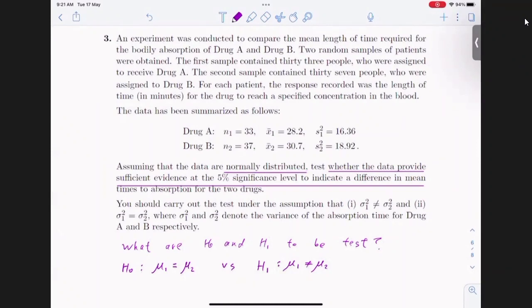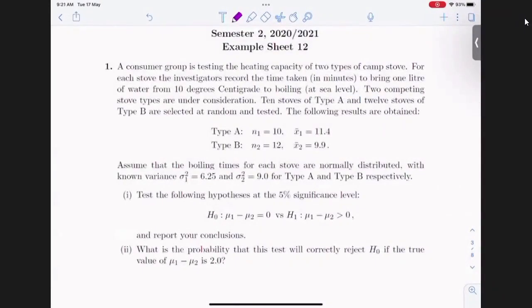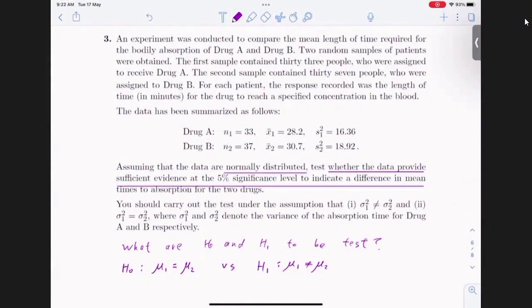Okay, maybe I will just go through this question and show you a brief walkthrough. Now, the first step in doing this test is to identify the hypothesis to be tested. In some questions, the hypothesis will be explicitly stated, just like question number 1 in the worksheet. In question number 1 in the worksheet, you'll see H0, H1, they are stated explicitly. But in this question, also in some other questions, sometimes the hypothesis is not given. So you need to identify or formulate the hypothesis yourself. And it depends on the purpose or the objective of the test, which is based on this question.